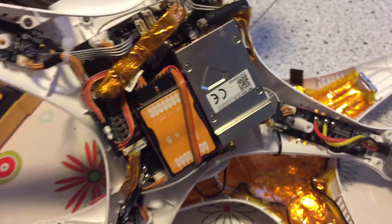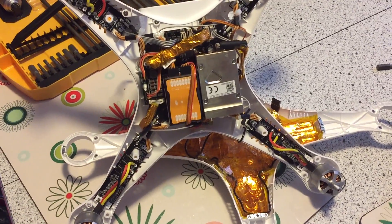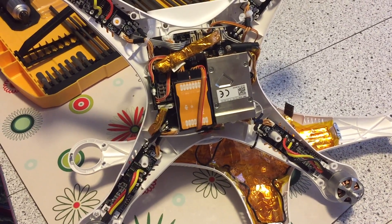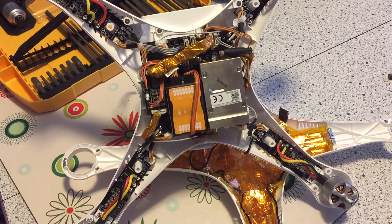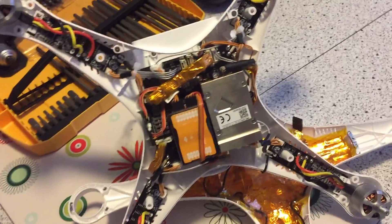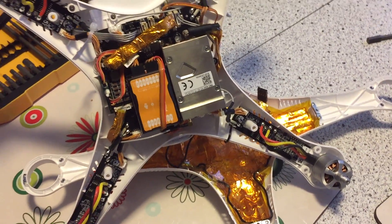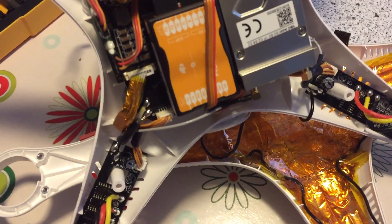Once this modification was completed, we instantly got 10 satellites with the camera off. We're in the Northern California area, and when the camera went on we dropped to a minimum of seven satellites. But once we pop up in the air about 25 to 30 feet, we get between 8 and 10 GPS satellites locked on. It made an absolute world of difference in the stability and flying of the copter itself, and we've flown it quite a few times now without any GPS dropout.